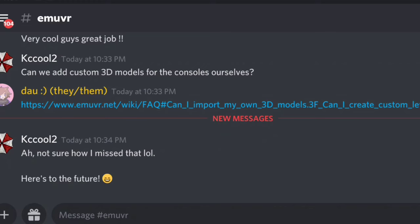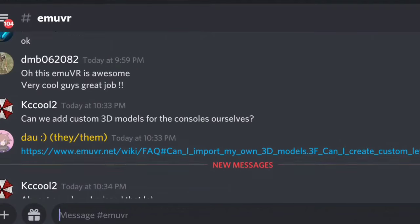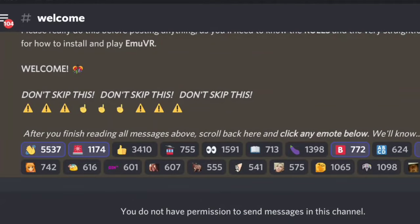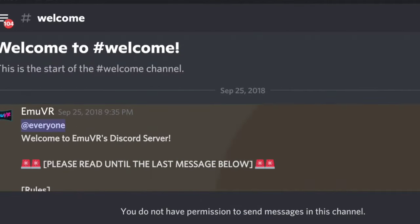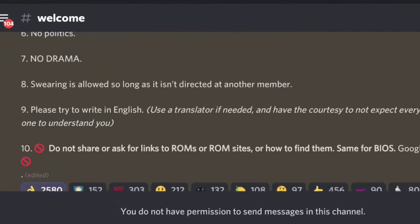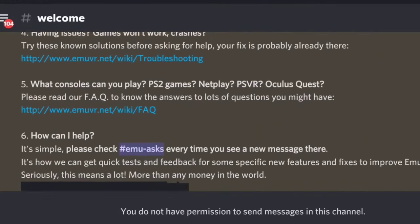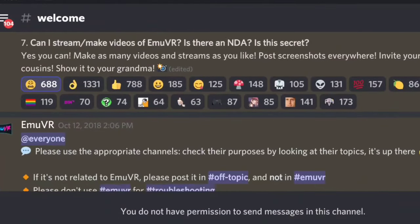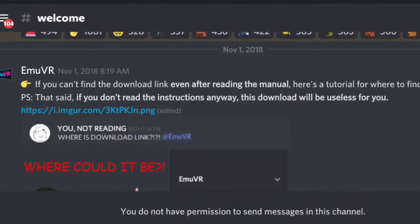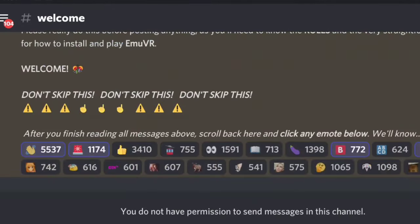So here we are in Discord. You need to go into their Discord and then find a channel called Welcome. Once you're here, you have to scroll through all of this to even download this. And you have to click on emojis over and over again. Basically, you're acknowledging that you've read everything on here, I guess. Then you have to find the download.